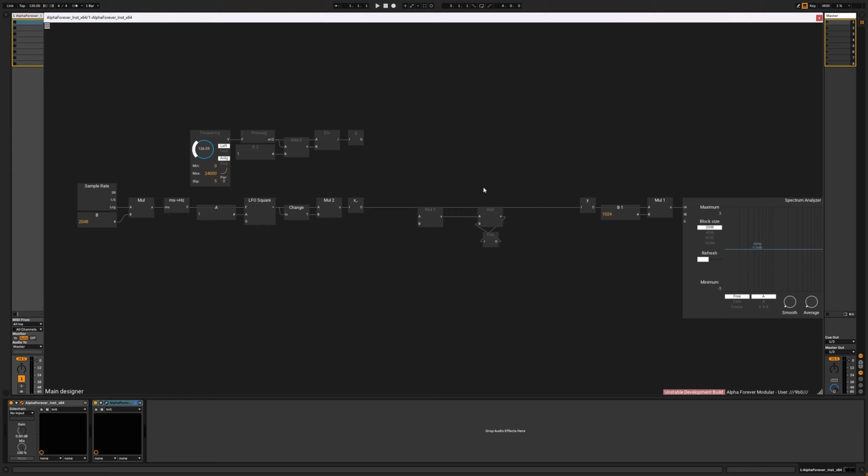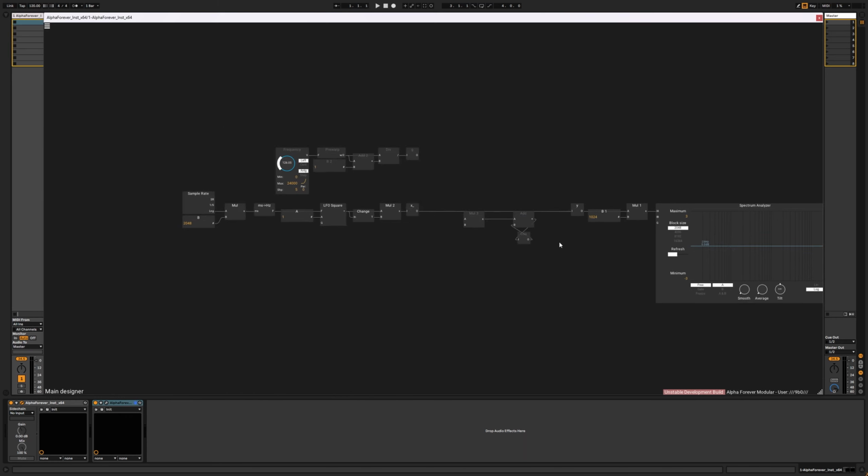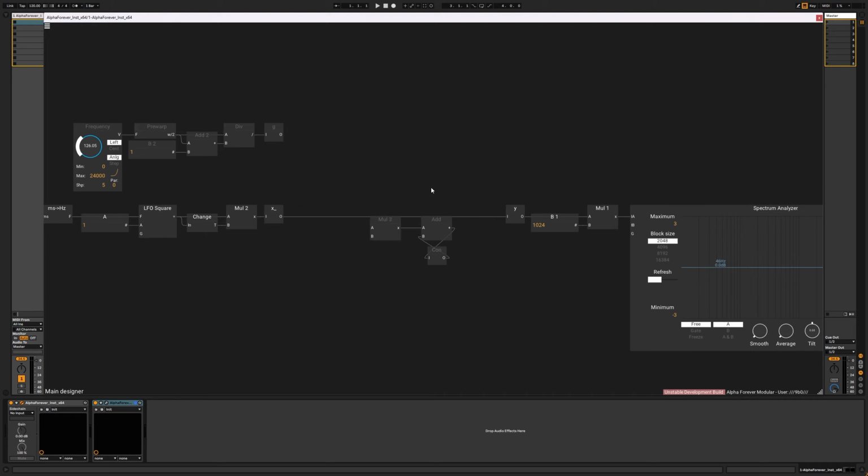This is what people used to use in filter designs since ages, and the 2010s was the revolution of ZDF, or topology preserving filter designs, or trapezoidal integrator. We're going to cover this, but here we have the naive integrator, and then we have a negative feedback around this whole thing, there and there.